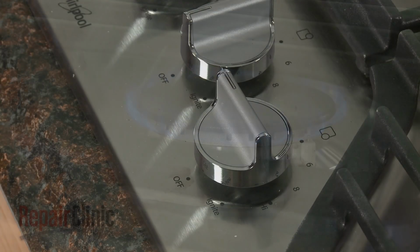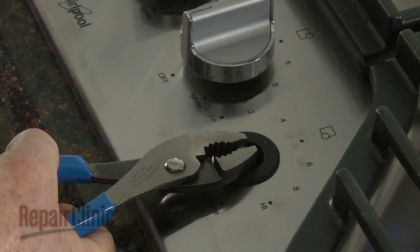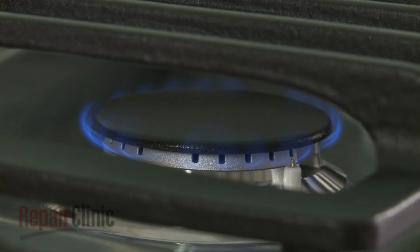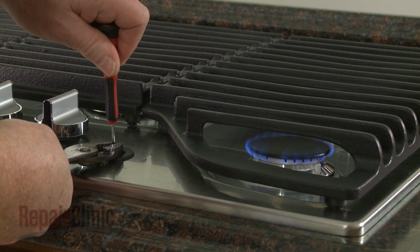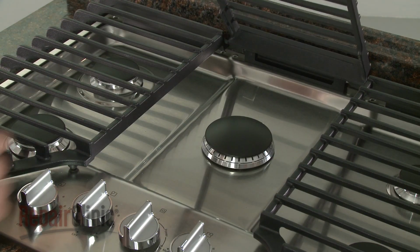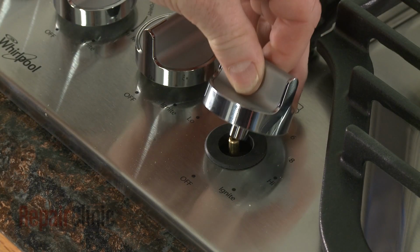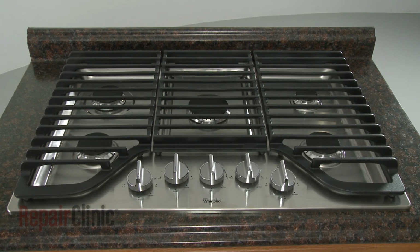With the burner set to low, remove the control knob and secure the gas valve stem with a pair of pliers. Using a 3/32 inch flathead screwdriver, rotate the adjustment screw inside the stem clockwise to reduce the flame height, and counterclockwise to increase the height of the flame. Be aware that any adjustments to the center dual valve burner should be performed by a qualified installer or service agency. With the burner flames properly adjusted, replace the control knob or knobs, and the cooktop should be ready for use.